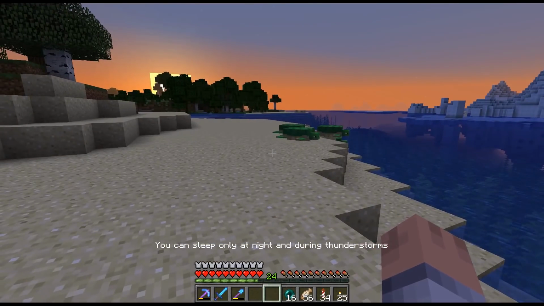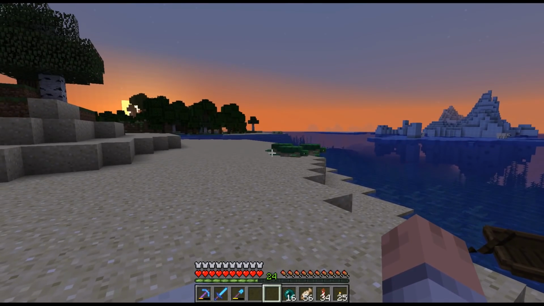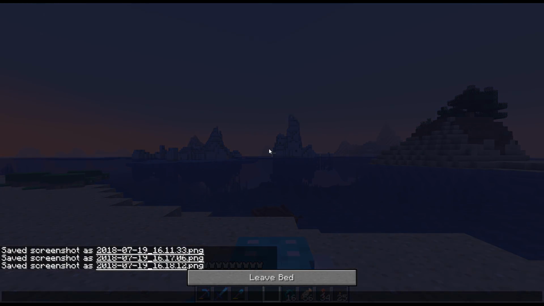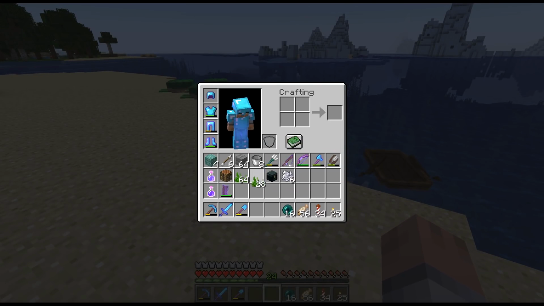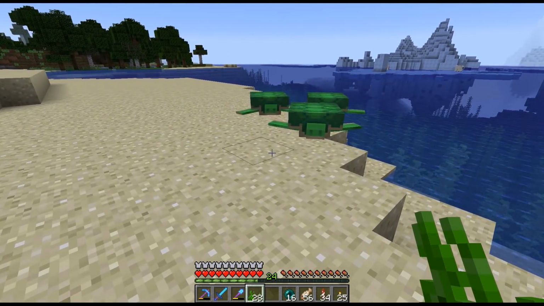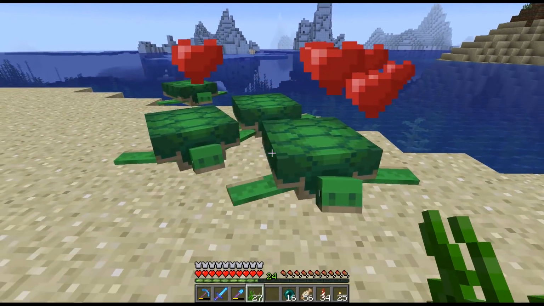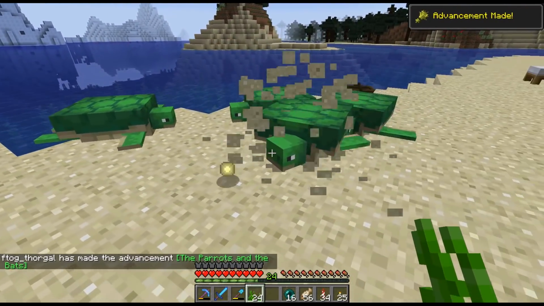Now, I read that these guys have a home beach. Okay? So this is apparently their home beach, and they will keep returning to that home beach, if they set out in the ocean or whatever. Now, my question, this is one thing I read up on just now, is seagrass. Yeah. You can feed these guys seagrass. Alright. So is that how we're gonna get these eggs?